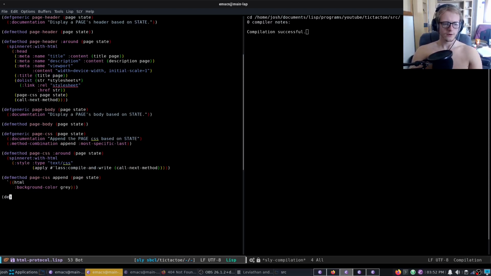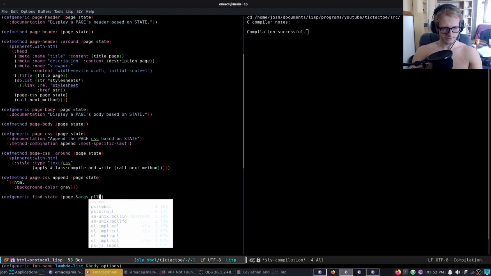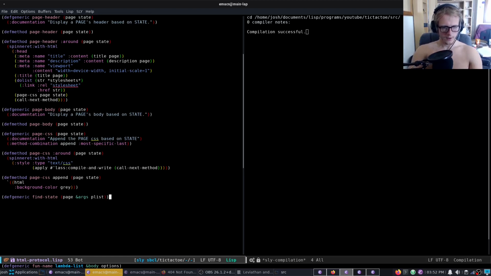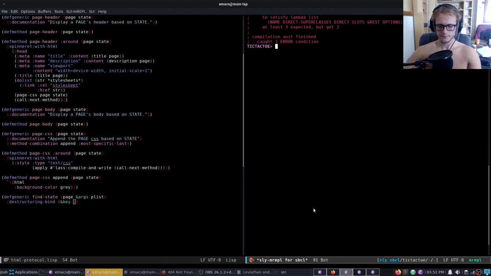So we're going to do defgeneric find-state page args plist. Now, I like plists because you can do destructuring-bind, &key, your keywords within your plist. So maybe your plist looks like this.